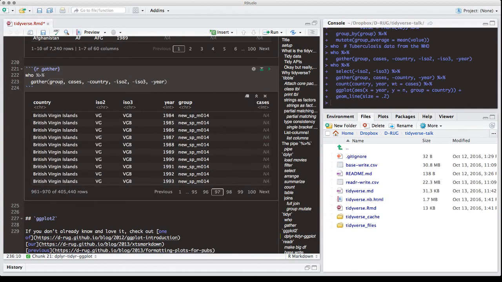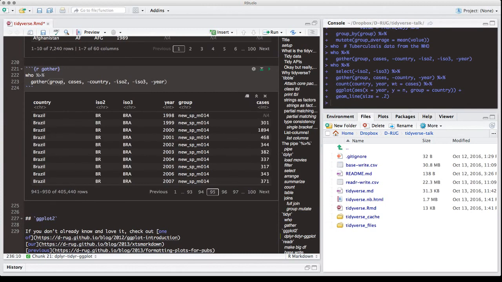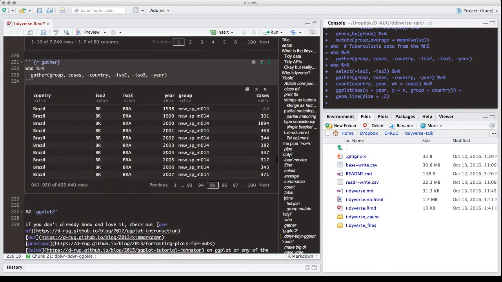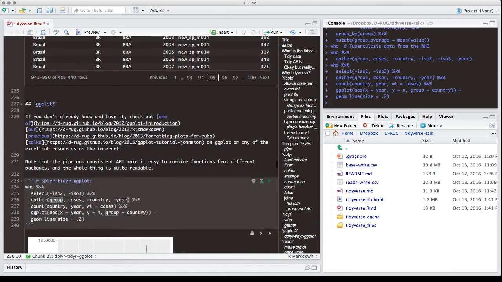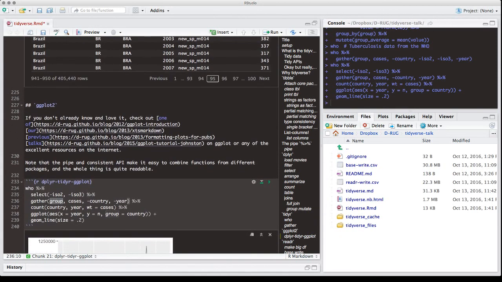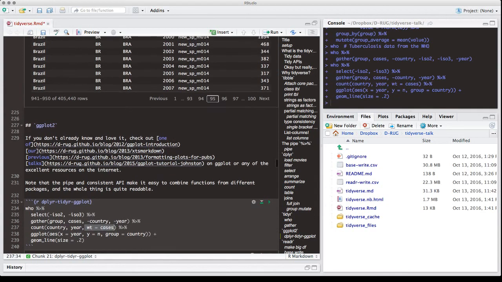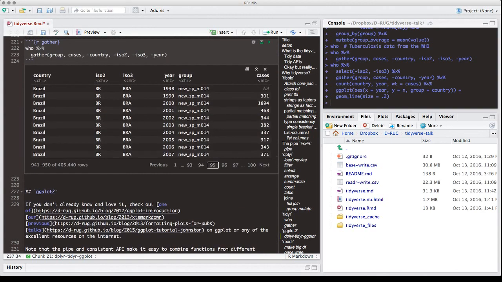Where is it not NA? It's NA for a lot of rows. So your count function is also gathering, or like not gathering. Find a different word. Is it not summing based on year? Correct. In the count function further down. So the count function here assembles all the unique combinations of country and year, and then it sums the number of cases. This weight argument sums the number of cases. It counts the number of cases within each combination of country and year.